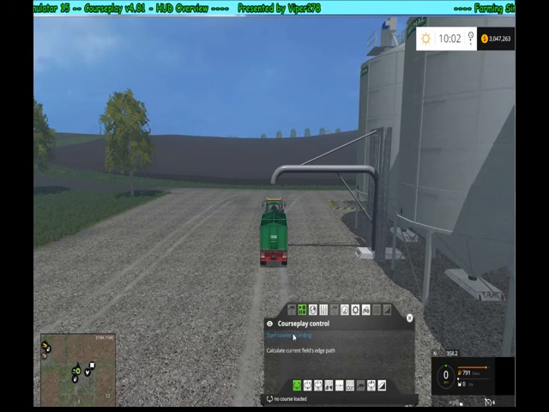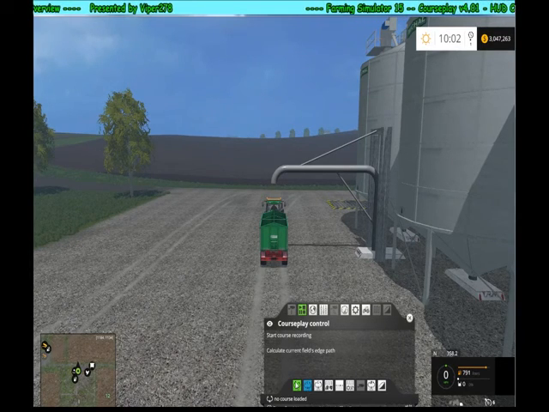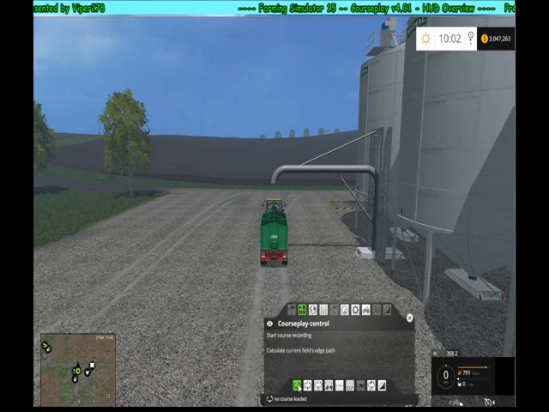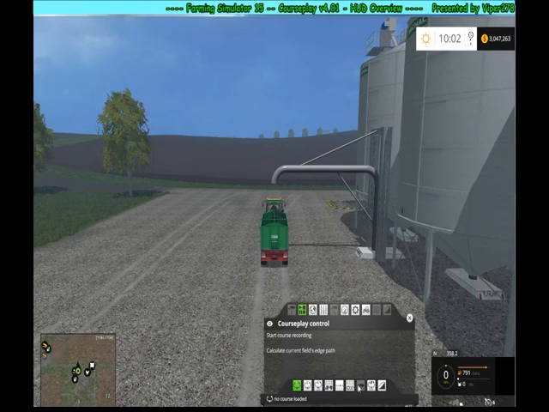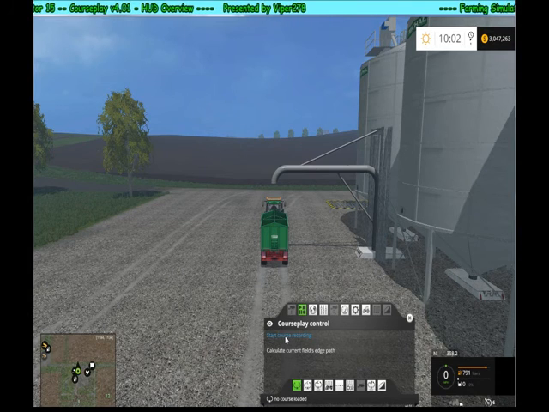So you don't have to worry about any of these icons down here while you're recording. This is only when you set up to run the course. You have to set up to the type of course you want to run. So we'll just go ahead and click on Start Course Recording.